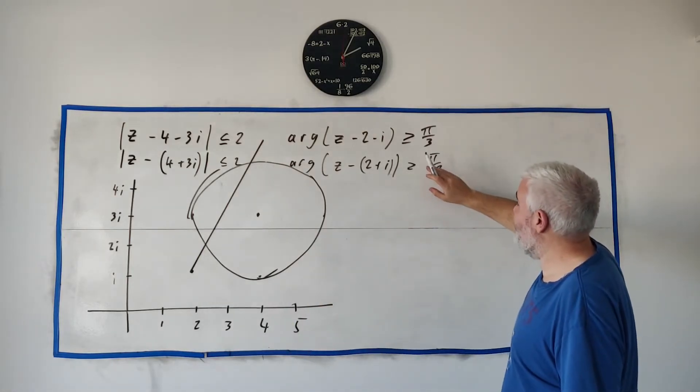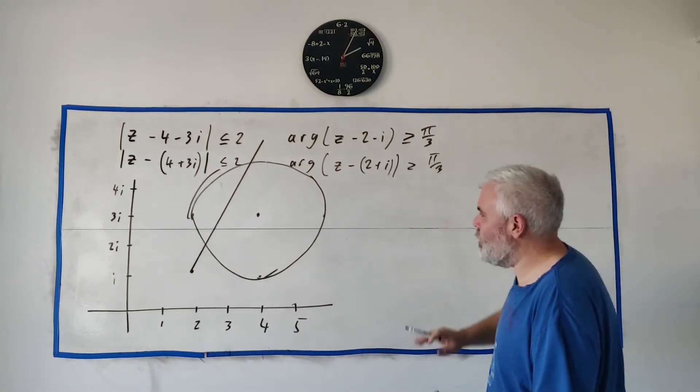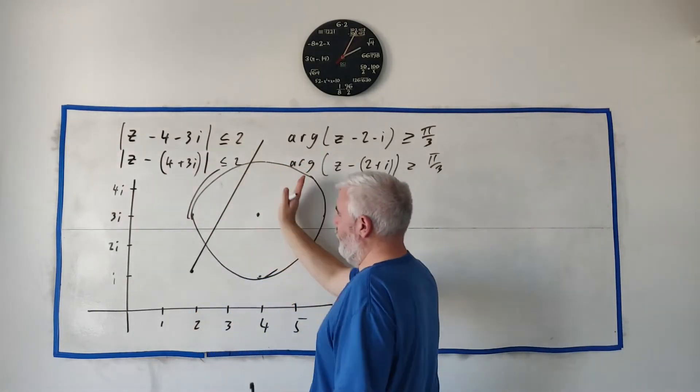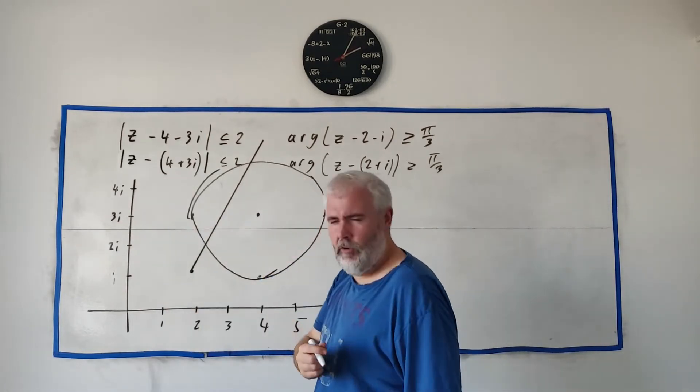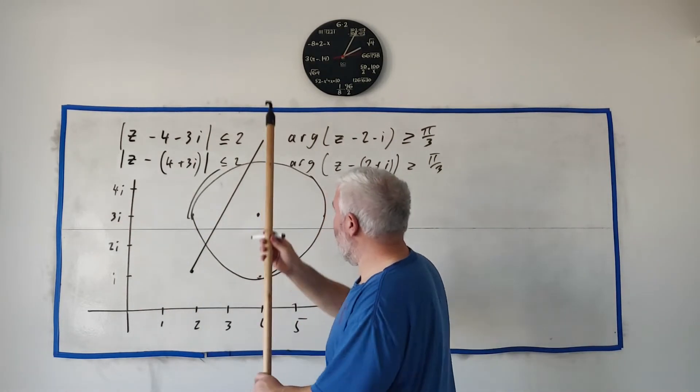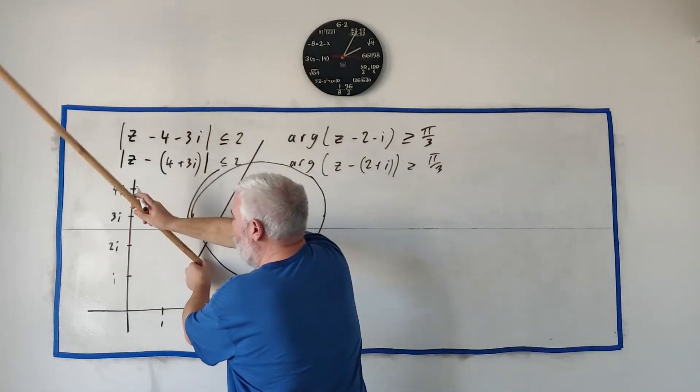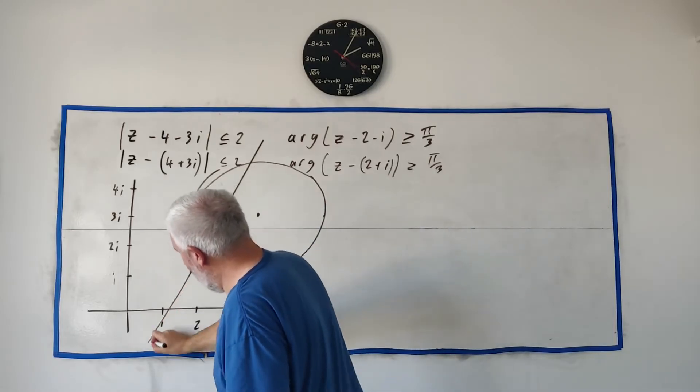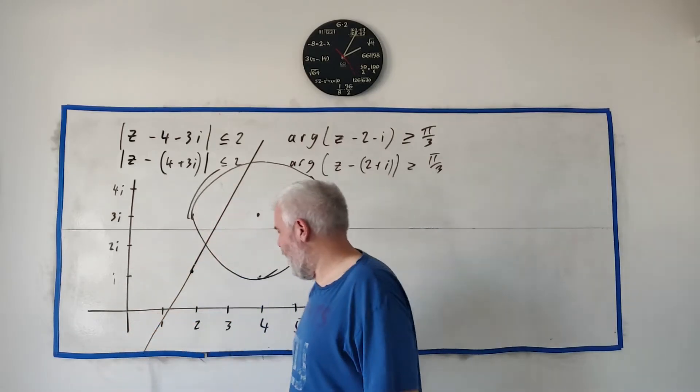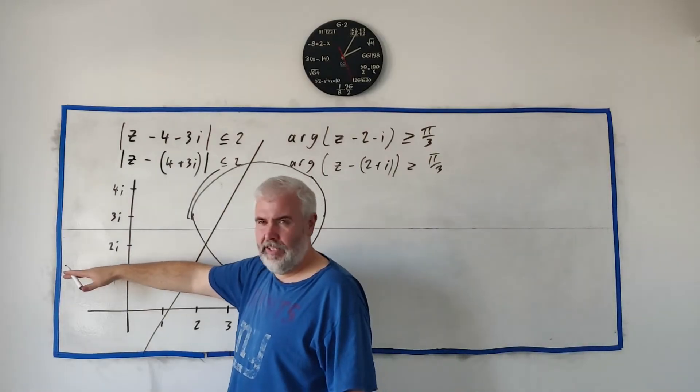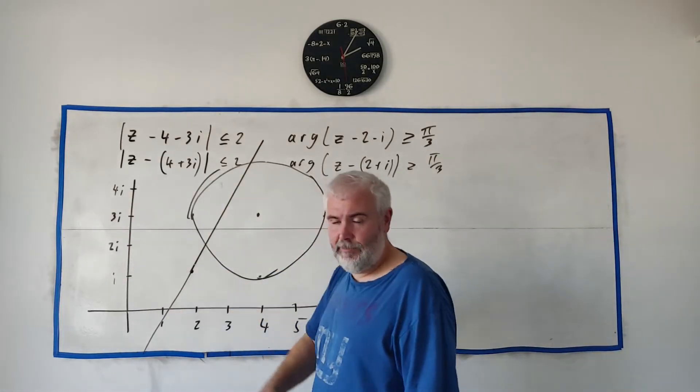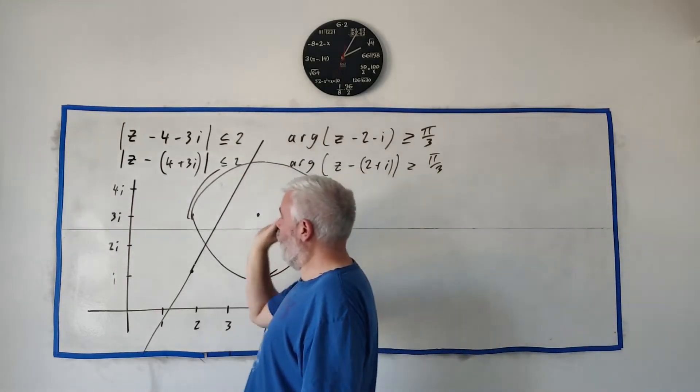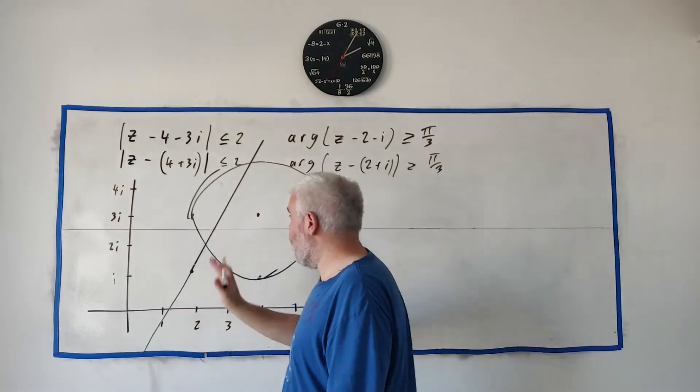Something like this we'll just say and we'll put a line out from there. And then that's if it was equals. It's not equals it's actually greater than. So what we do is we rotate around from this point. Greater than. This is where hopefully somebody can correct me. I believe we're meant to rotate only 180 degrees. So we'd end up going all the way down to all the way down along this line. But I might be wrong. It might be only to the x-axis parallel to the x-axis. So what this says, it says it's greater than this 60 degrees. So it's all the region over here. Everything over that point.